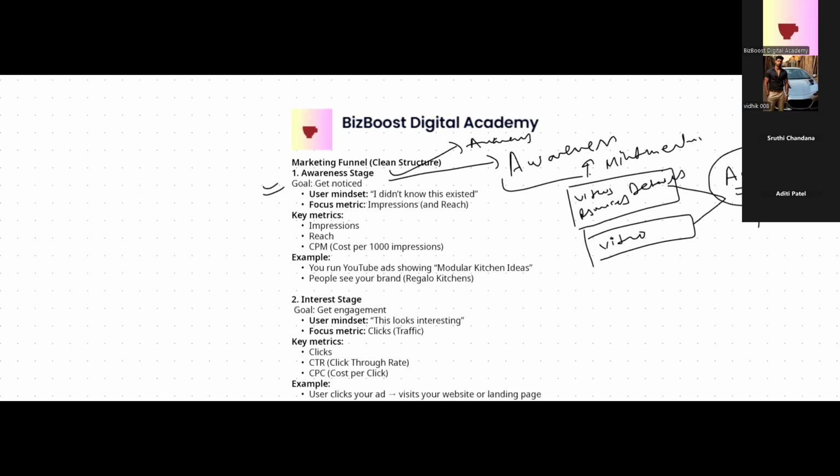In technical terms, when we are creating advertisements, this is basically called impressions. So whenever someone views your video, or someone sees your ad, I'm not talking about whether they click on the ad or not, or any kind of engagement with the ad, but just the impression part. If they are seeing the ad, that is an impression. And we can run these kinds of campaigns where impressions is the most important metric that needs to be taken care of. So from the different types of campaigns, we will choose the campaigns in such a way that we are focusing on the awareness part of the brand.